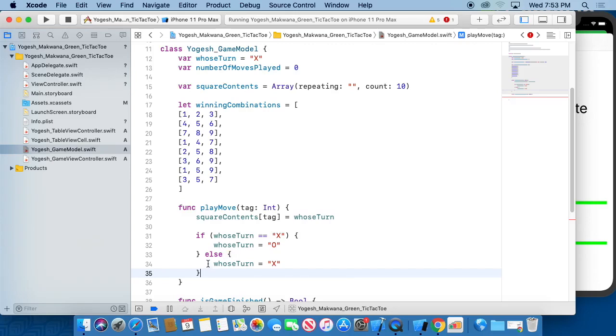And at the end of this play move function, before the closing bracket of the function, we'll increment it by 1. Number of moves played, add 1 to it. So every time a move is played, it will be incremented.